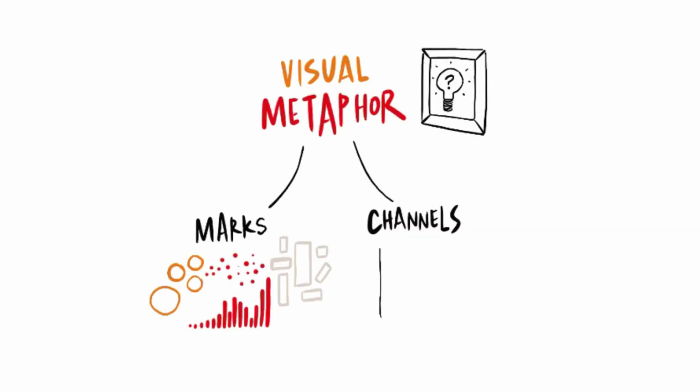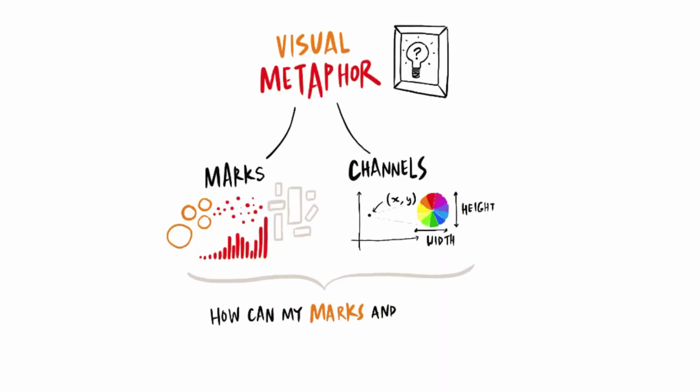And visual channels are the modifiers for that. So maybe the XY position in which you place those marks, or the color of it, or the width and height of it. And so when I think about a visualization project, I sometimes try to think about what kind of marks or channels I can choose such that it actually ties back into the data set itself.